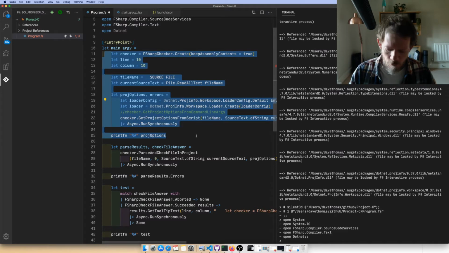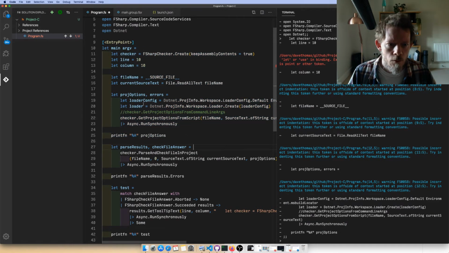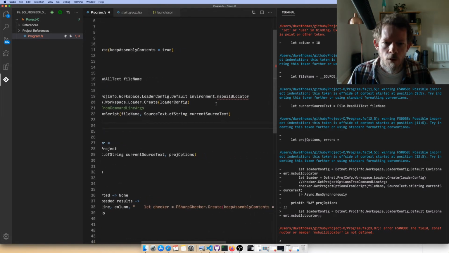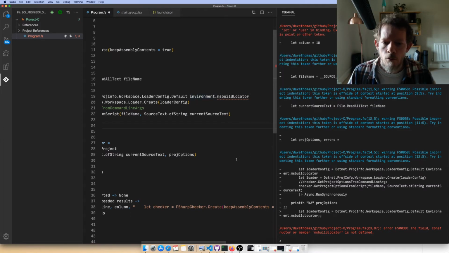We'll run through it here again. And I'll do these out of sequence. Nice build locator not defined. Ah, okay. So that'll be a reference we missed.